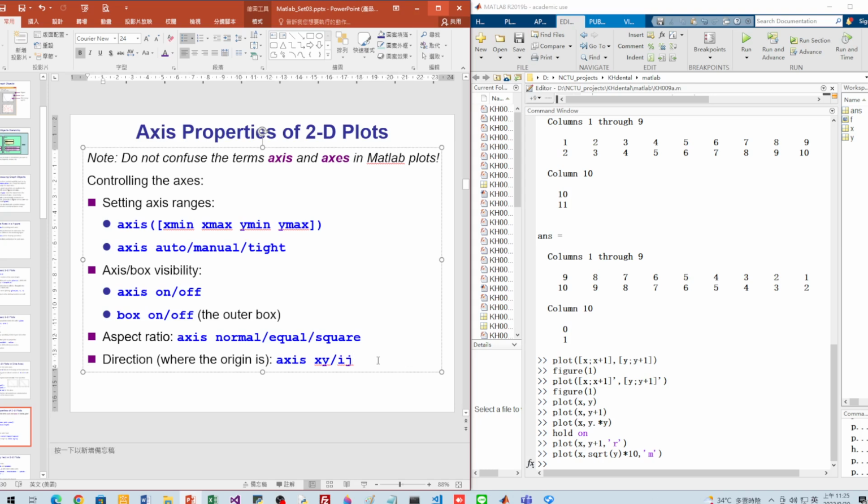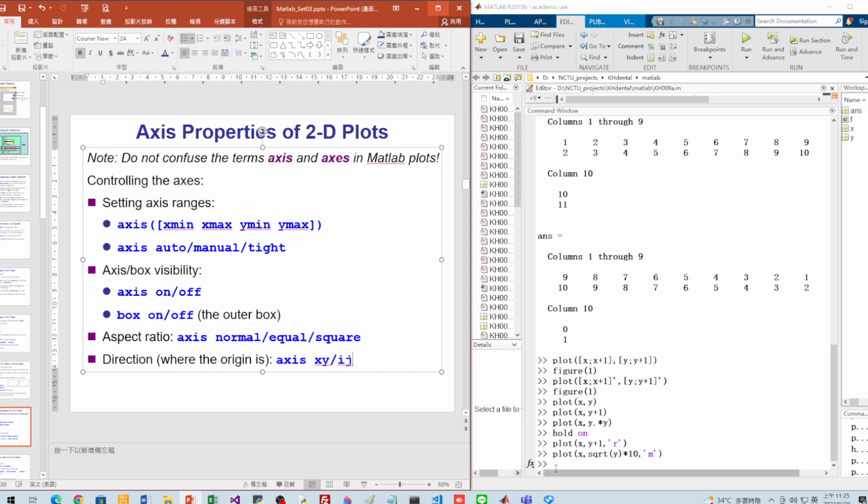That's about whether it's a right-hand coordinate or left-hand coordinate. xy means right-hand coordinate system. ij is a left-hand coordinate system which is preferred for displaying images, because for images usually the origin is the top left corner, so the vertical coordinates actually increase downward. So it's the opposite for the vertical coordinates in the regular xy coordinate system.